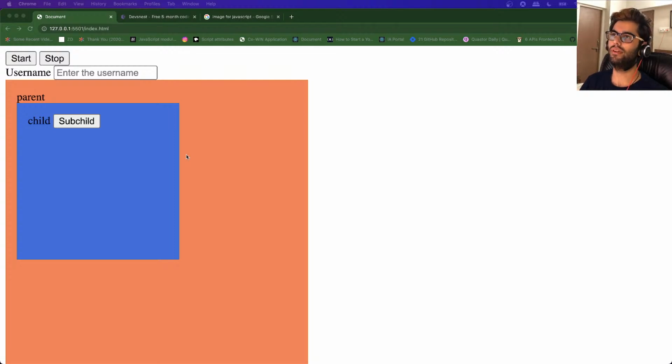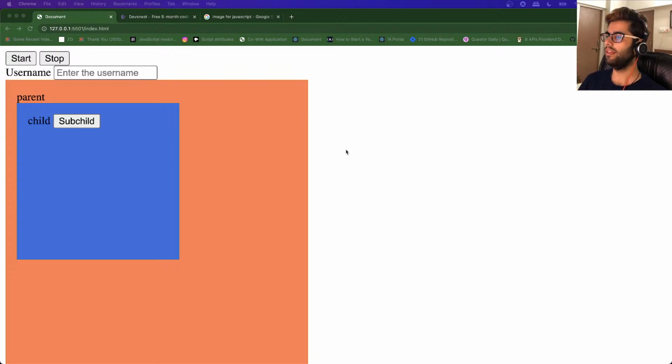It's not just the user interactions which are captured as events and then informed to us. For example, if we are interested in knowing when this entire document has been loaded and the content is visible on the screen, there is an event for that as well. So let's understand when to use that event.